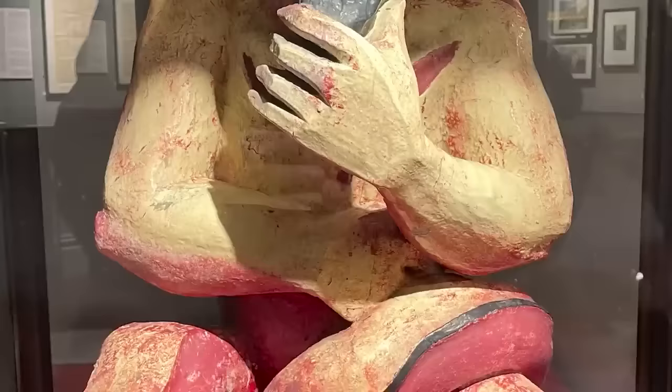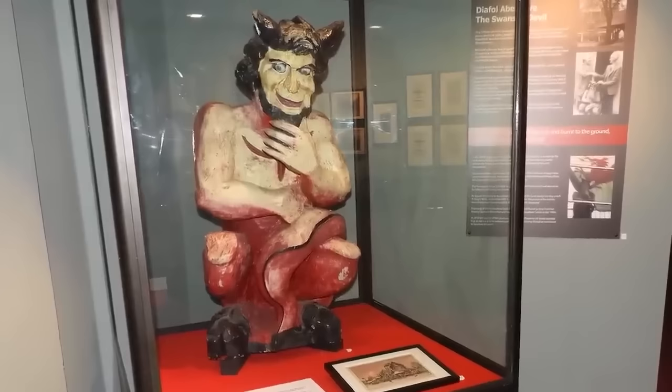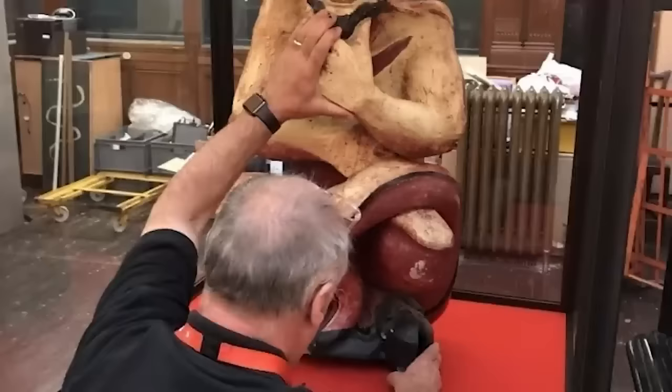In our number eight spot: Old Neck, also known as the Swansea Devil — a legendary figure dating back to the 1890s currently residing in the Swansea Museum. When a local builder was turned down for renovation work on the prestigious St. Mary's Church, he sought revenge: he purchased adjacent cottages, demolished them, built large brick offices, and topped them with a carving of Old Neck, declaring that this devil would remain laughing after the church's destruction. Years later, during World War II, the town was heavily bombed and St. Mary's — along with most of the town — was destroyed. However, the office building with Old Neck remained undamaged. After the war, Old Neck disappeared but later resurfaced, prompting a petition to return him to his former spot and a counter-petition to keep him away from the rebuilt church. Currently, Old Neck resides behind glass in the Swansea Museum — said to be for the protection of visitors.